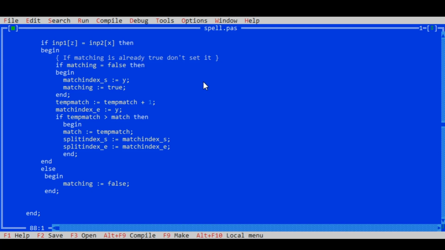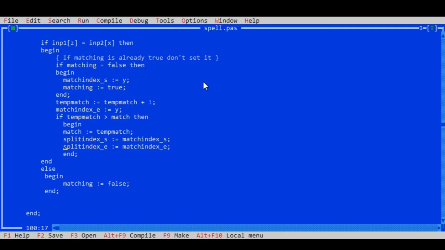So if we find a matching character, then if we are not already in a matching substring, remember, we want to find the score, the longest consecutive matching substring. So if we're not already in a matching substring, we start a new matching substring and we start matching the characters. So the subsequent characters belong to the same matching group. And that's basically what this is.